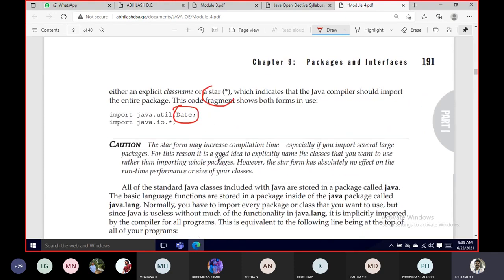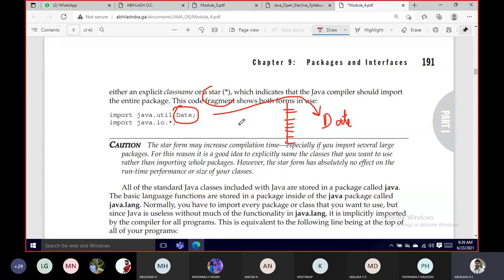Remember that whenever you use a star form, it may increase the compilation time. Why does it increase the compilation time? Because this IO has hundreds of different classes, and everything it has to compile. So if you're using only the date, okay, date alone, only this particular date will be taken from util, and only this date will be compiled whenever you're compiling the program.